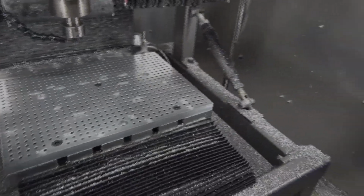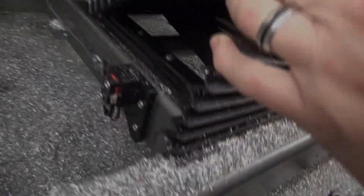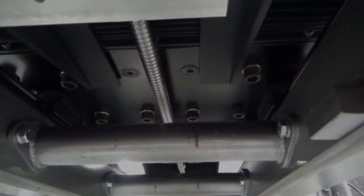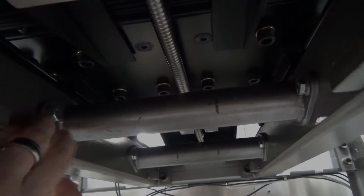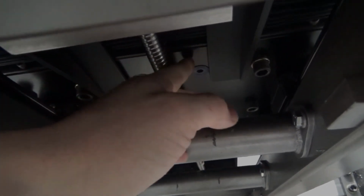So as I mentioned, obviously there's linear rails under here and the ball screw. Same situation here. Let's see if I can get up in there. You can see the ball screw there, big steel plate. The linear, there's the trucks right there, and these are the rails up here. And you can see this piece right here.